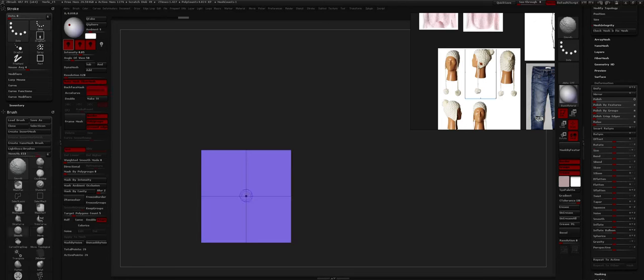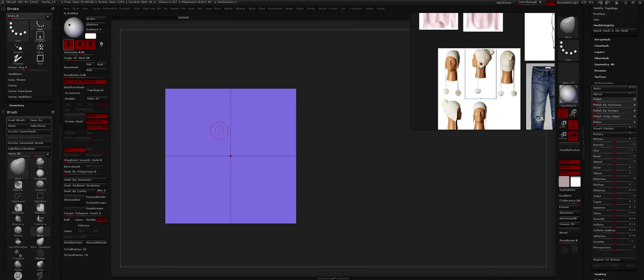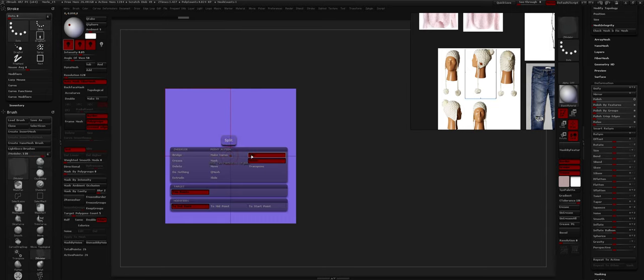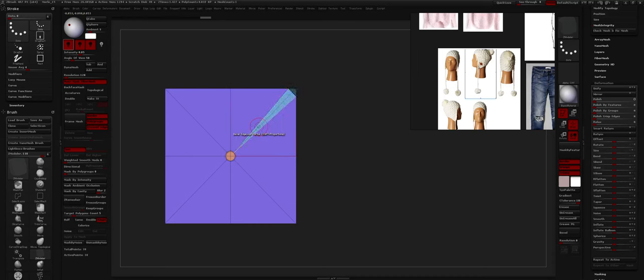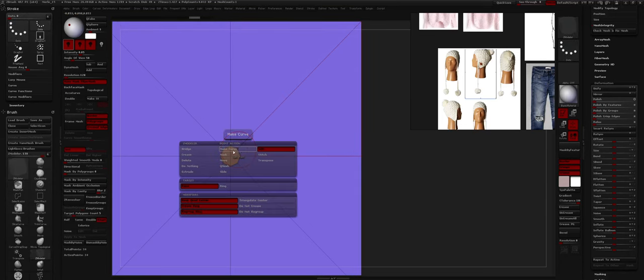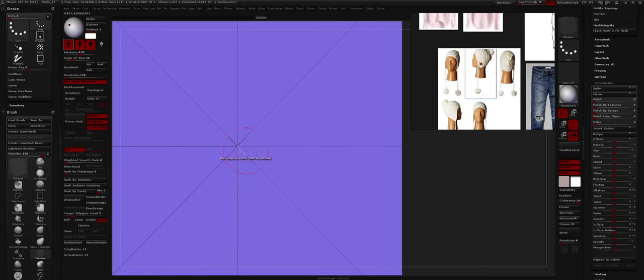So what I want to have is a pattern that goes diagonally like this and diagonally like this, and makes a bunch of triangles here. So what I want to do is actually start off by using my Z modeler brush, split this point here, and then bevel these edge loops. Not what I want. Well, I guess I can split the point and then stitch it all back together. No, I did not want to do it. First, second. There we go. And now uncrease all.